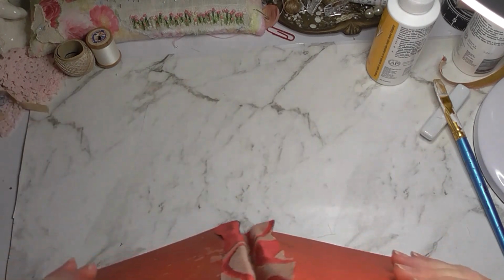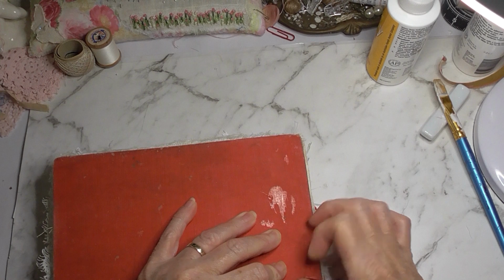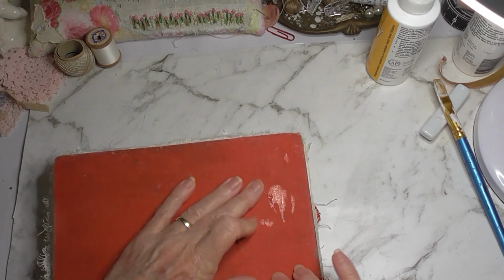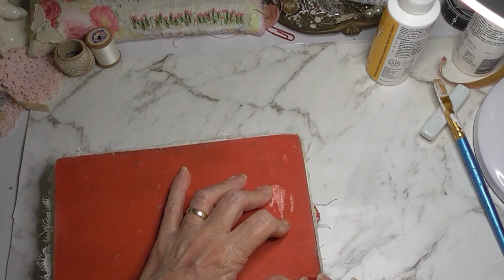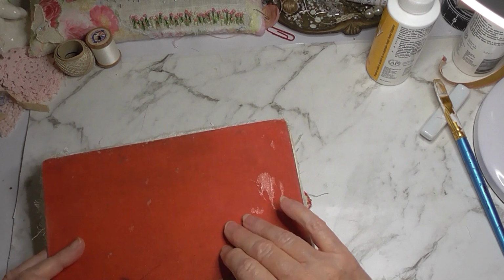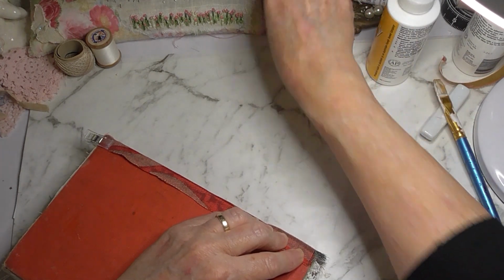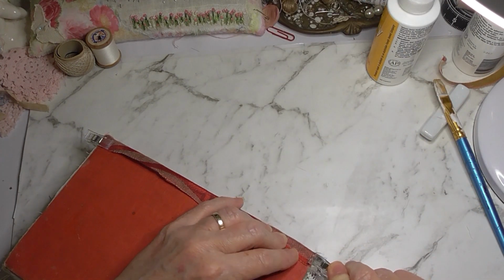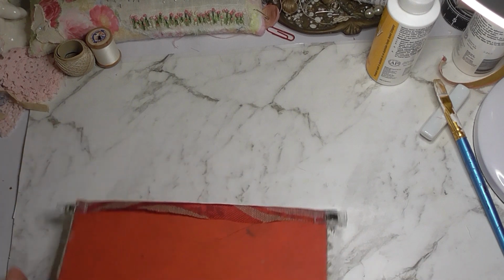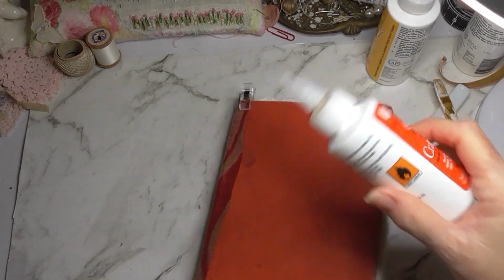It's almost got like a hollow, well, not really a hollow spine because they're stitched to the up. Look, see, that was silly, wasn't it? Okay, we're going to leave that for a little while. We shall leave that for a little while so that it will take hold before playing around with the pages. I may need to just add a bit more glue in there too. Might add a little bit of craft glue, that's a bit stronger.